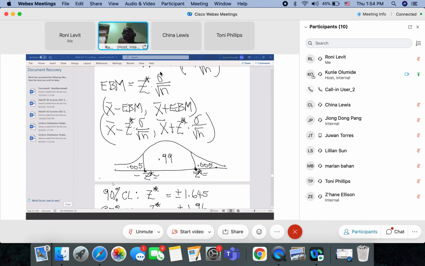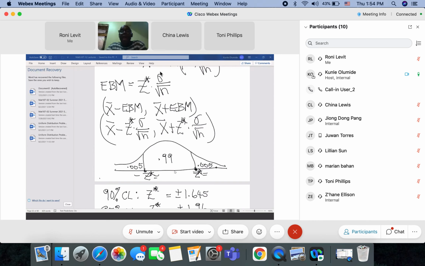And I'm sure we went over how to obtain the Z star based on the confidence level yesterday. You always draw this graph, and whatever the confidence level, you put it in the middle. That's your 1 minus alpha, and your alpha is whatever is left out of 1. So if you have a 99% confidence level, you put 0.99 in the middle of the graph, and you're left with 1%, which is 0.01. You divide that into 2, which gives you 0.005 for each tail. With that setup, you go into the table and obtain your Z star.